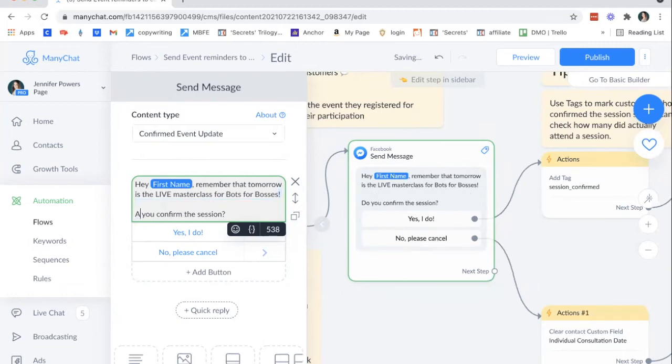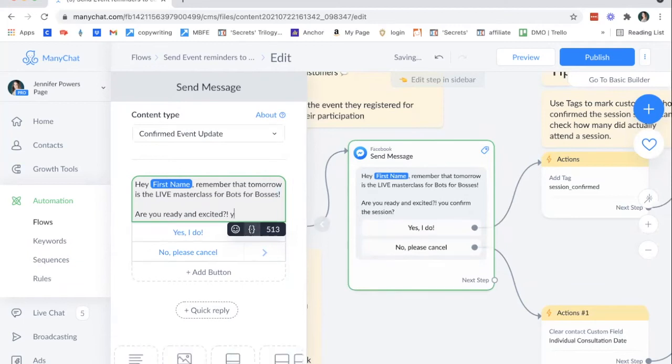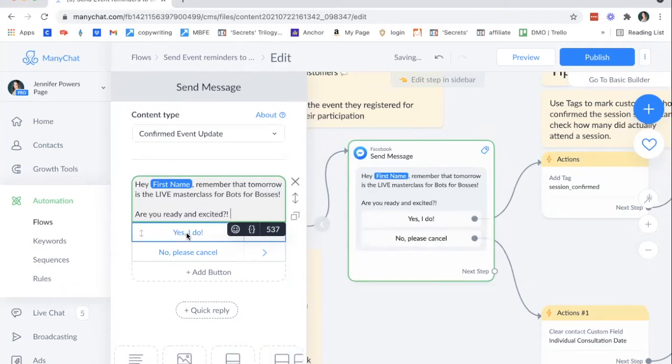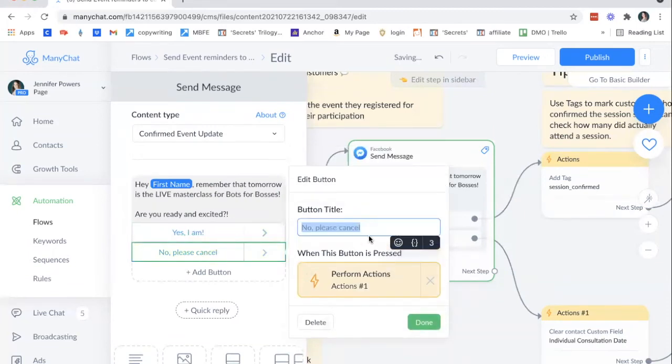And we'll change this to, are you ready and excited? And you can leave this to, yes, I am, and we change this to, thanks for the reminder.